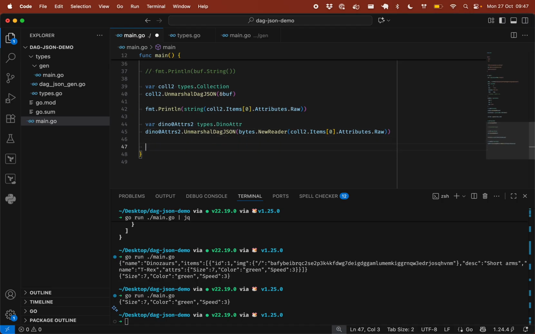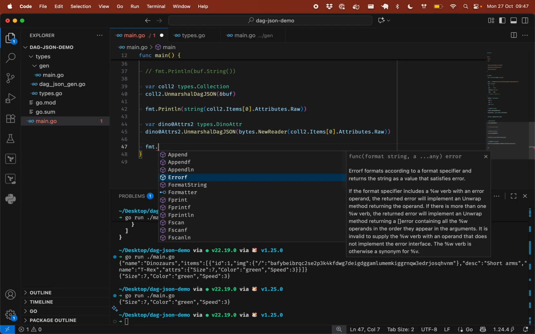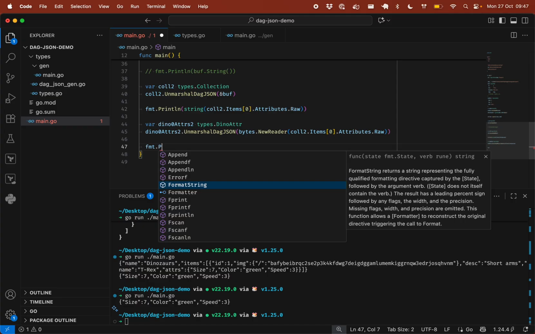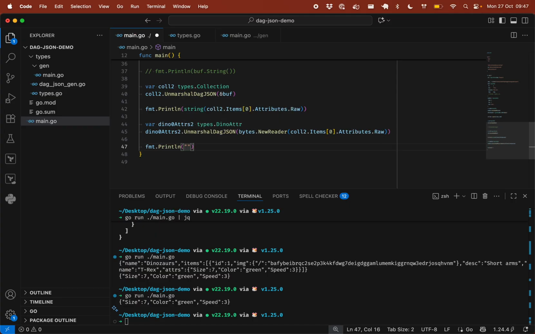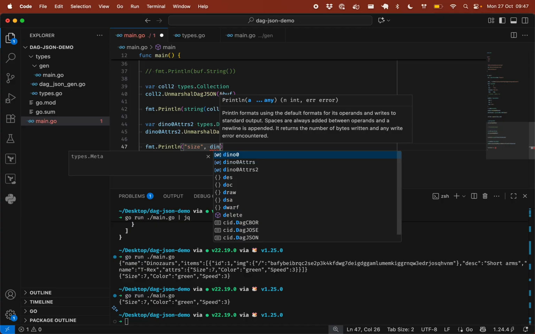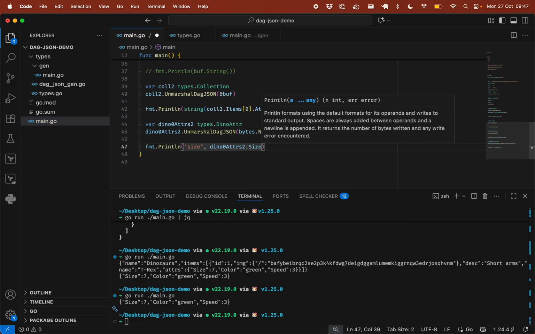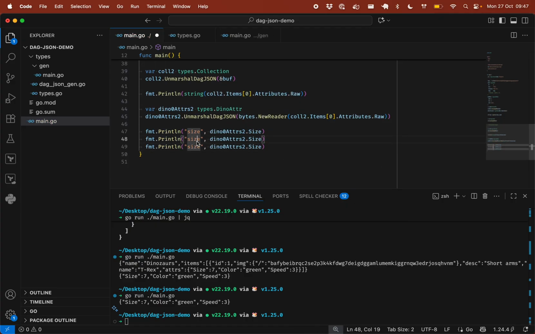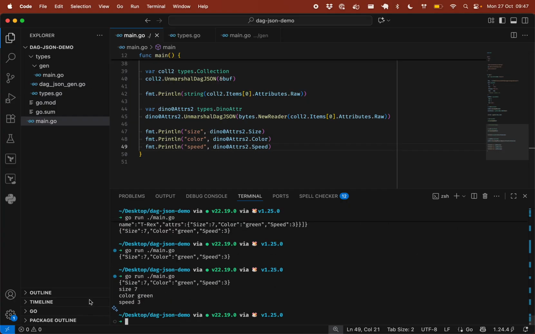Unmarshal it, and then let's just print it out. So we're going to print out size, color and speed. There we go. That's our data, unmarshaled into a Dino-specific struct for Dino attributes, and then printing out the data.